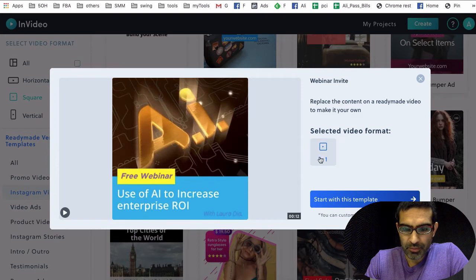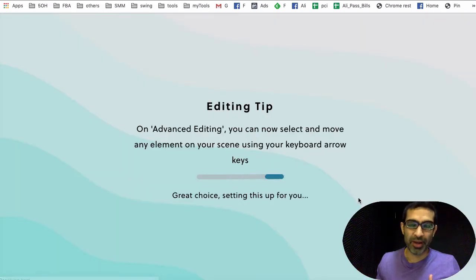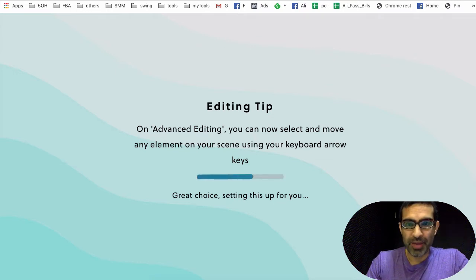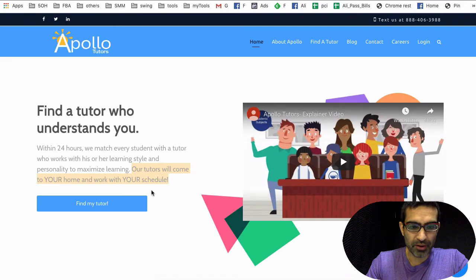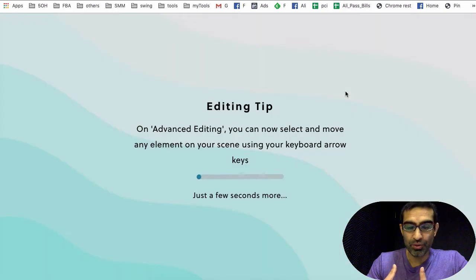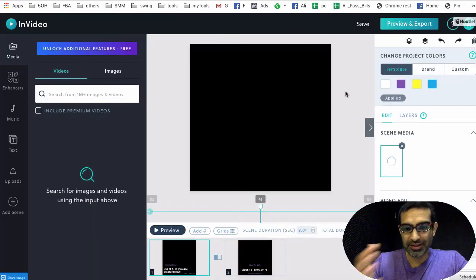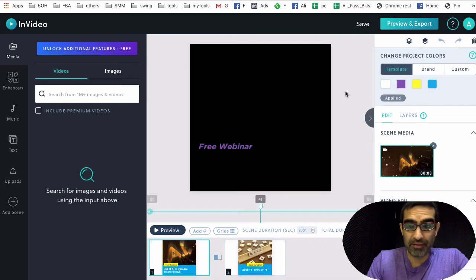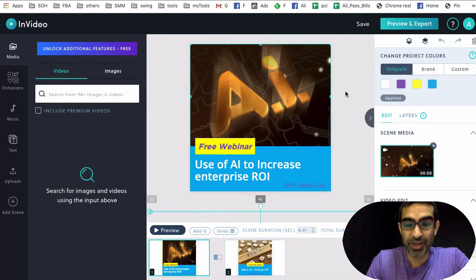And then it's the square format. Start with this template, and then we'll modify this template to make the videos that we want to make. And the video I want to make actually right now in this demo is for one of our clients. It's a tutoring company, so we'll get some text from their website, and I'll show you how easy it is to take one of these templates and quickly swap different elements. You can replace their videos, the text, and all the other stuff, and quickly make amazing social media videos.